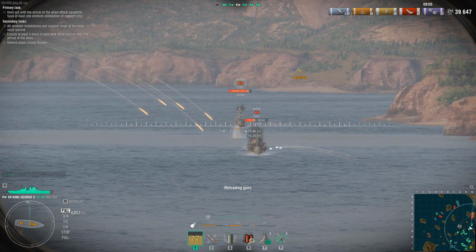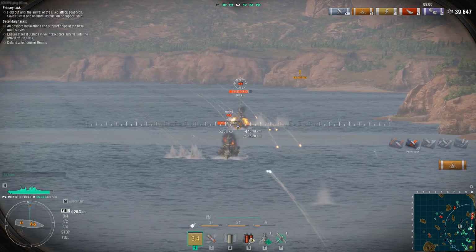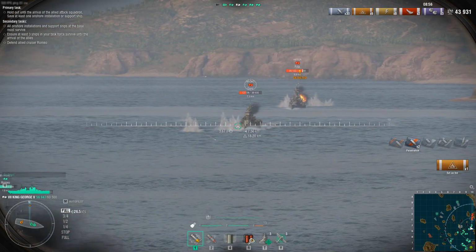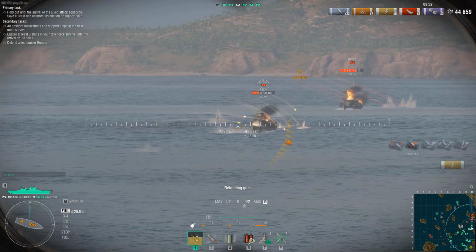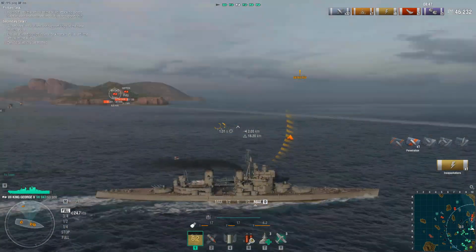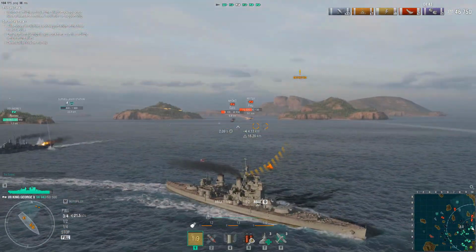I think he healed up with his damage control, which means we might be able to set him on fire again, and that'd be wonderful. There we go. That should eat away his damage. The Myoko has finally got rid of his fire, so we're going to send a fire at him, hopefully. There we go. Oh, we got into incapacitation. That's okay. Okay. All stop. All stop.